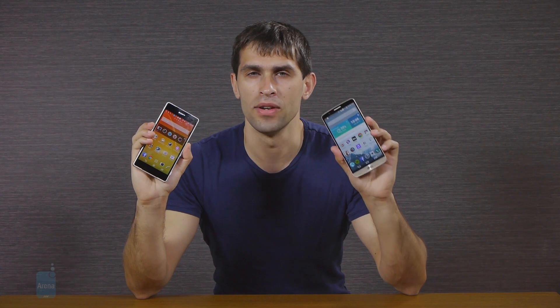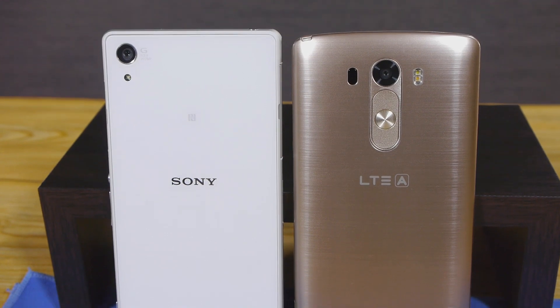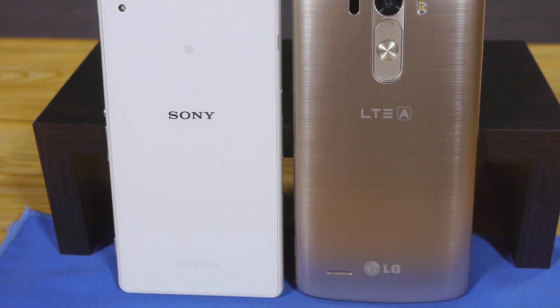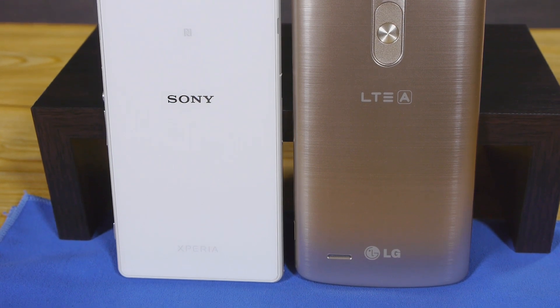Which one of the two, however, is the better one? The LG G3 comes with a metallic design, but it's not metal — we'll find out more about this later. It has a 13MP OIS Plus camera and a Snapdragon 801 quad-core chip. The same chip powers the Sony Xperia Z2, but the glass design feels a bit more premium and the 20MP camera is top notch. Let's compare the two in more detail right away.